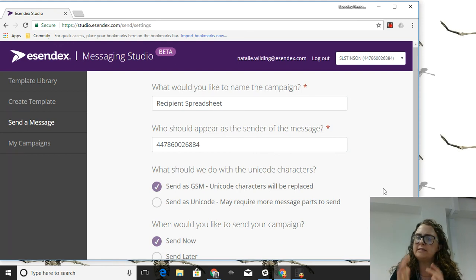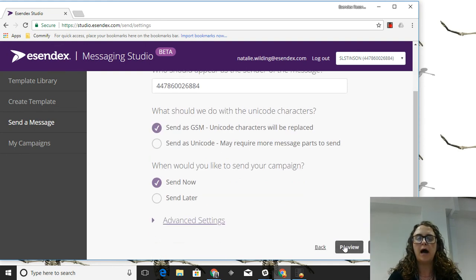So that's one tip that we like to give our customers to explain to them why they might be having issues with uploading a spreadsheet. Just keep in mind that to properly upload a spreadsheet to the Messaging Studio application, you need to make sure you have a plus sign in front of your phone numbers, and it has the correct country code for whatever country you're sending to, whether it's France, Australia, the United States, the UK. It needs to have a plus sign and a country code.